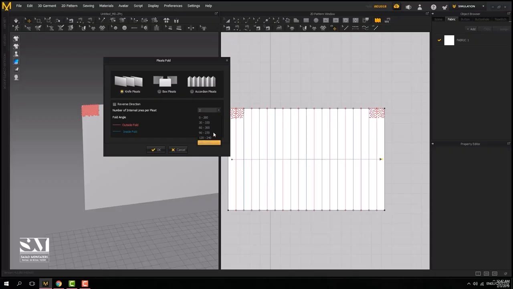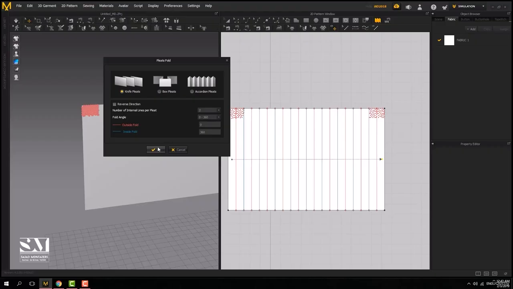You can change it. So if you want to change it here, we have different numbers, for example, 30, 330, or 60, 300. And so you can change it to different numbers. If set to 2, it alternates red, blue. If set to 3, one is 0, the next one is 360, the third has no fold, which is 180, then repeats. If you don't want these preset angles, you can change the numbers, for example, set it to 45. So I'll set it to 2 and keep 0, 360.